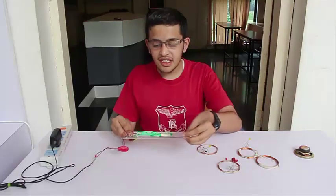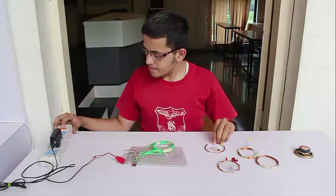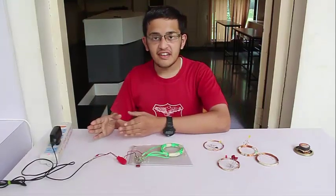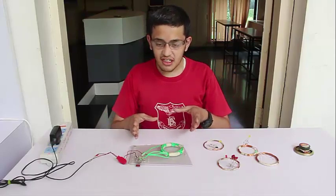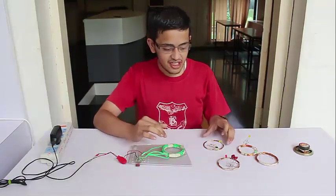My name is Ratnakar and my friend Nachiket just gave you information about the primary coil. I will tell you more about the various secondary coils. This green coil converts the DC from the Nokia charger into a spinning AC, which creates a spinning magnetic field. There are various secondary coils and we are going to make four different secondary coils in this experiment, with various numbers of turns and various capacitances.